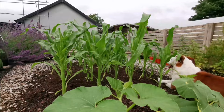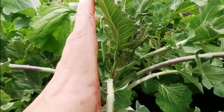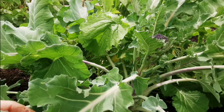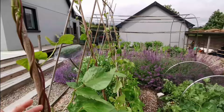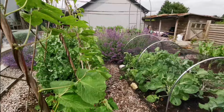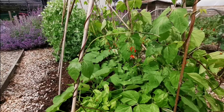Now you see here, how nice is that? And even from the sides as well. So again, a very easy sign to sow more so you'd have something for the winter season as well. But yeah, they're coming. And you see within 2 weeks, the runner beans have reached the top of the poles as well. And obviously there are flowers on lower branches. There's so much happening if there's heat, which there is at the moment, and then obviously a lot of rain.